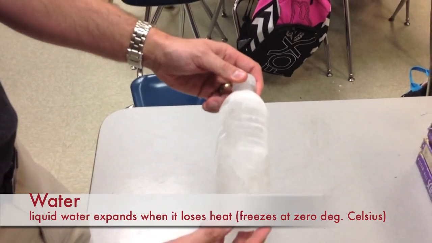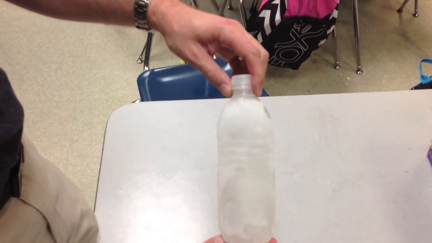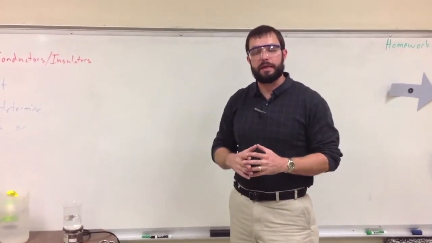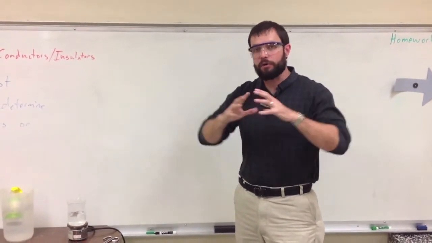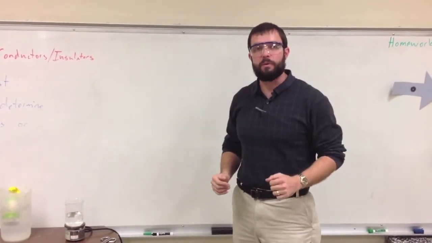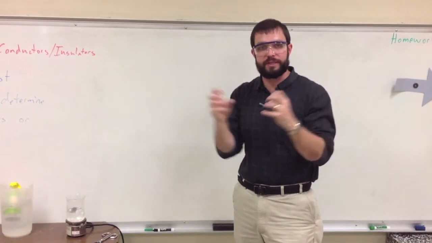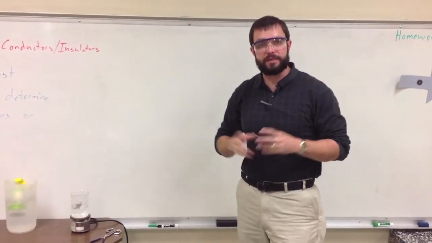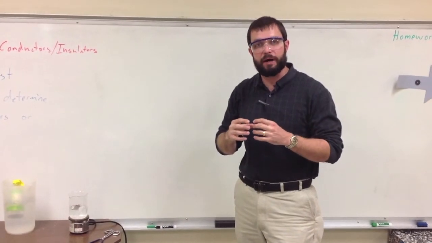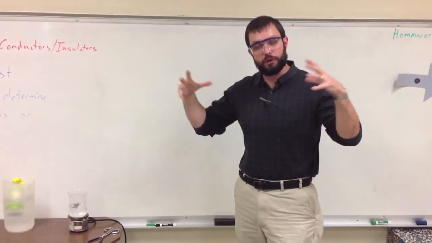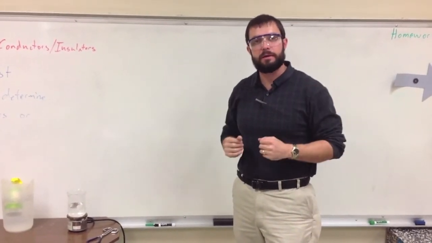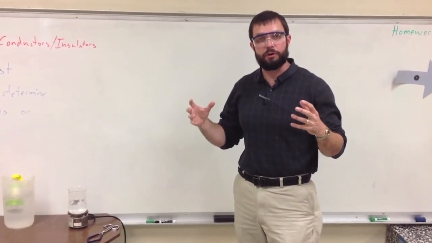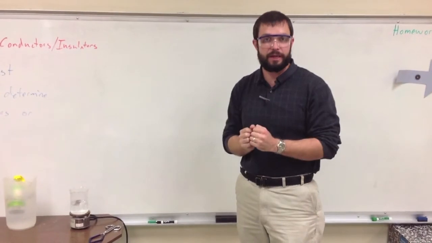it actually expands. So, in summary, when matter expands, it spreads out. The particles move farther apart. When it contracts, those same particles shrink together. The case with the gas demonstrates that when the oxygen inside the bottle expanded, the balloon inflated. When the gas inside the bottle started to cool off, it contracted or deflated.